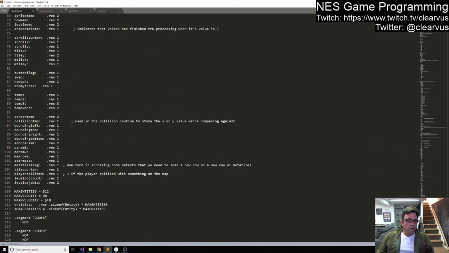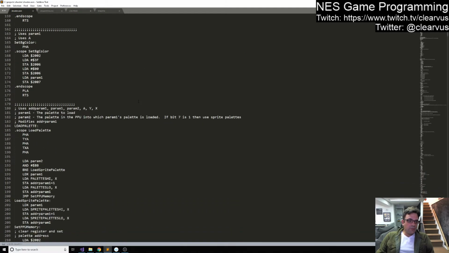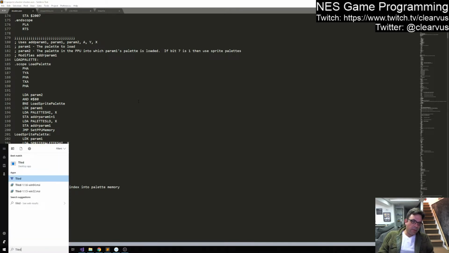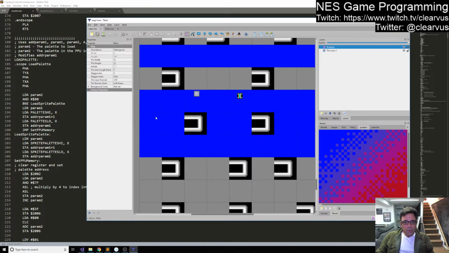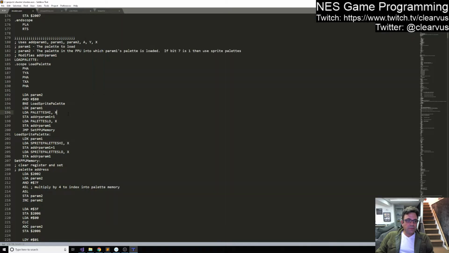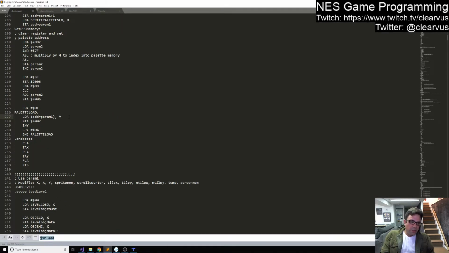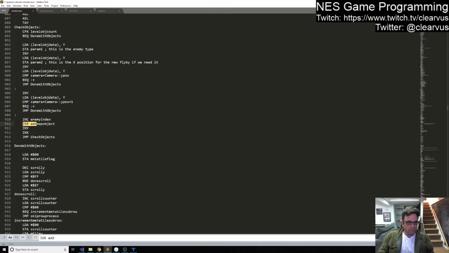Where we were last time is we had gotten the enemies spawning based on their placement in the map in Tiled, but what we discovered was that placing enemies seems to have triggered some sort of weird corruption. Now, I was thinking about it, and I'm wondering if the call to actually add the object is what's causing the problem.